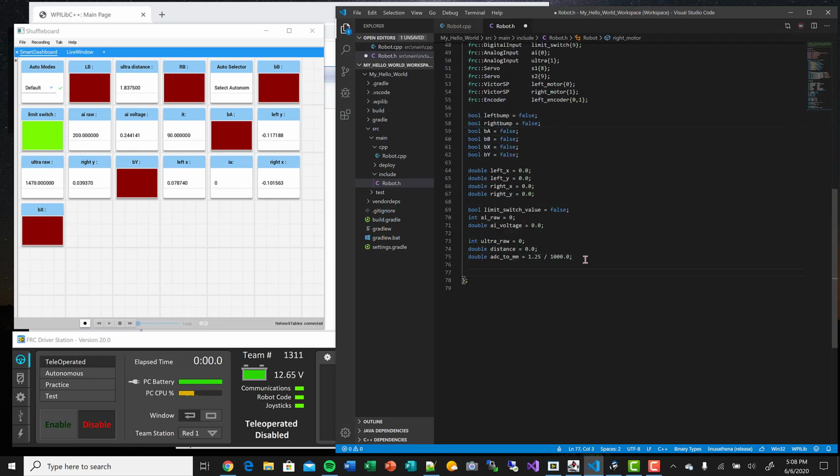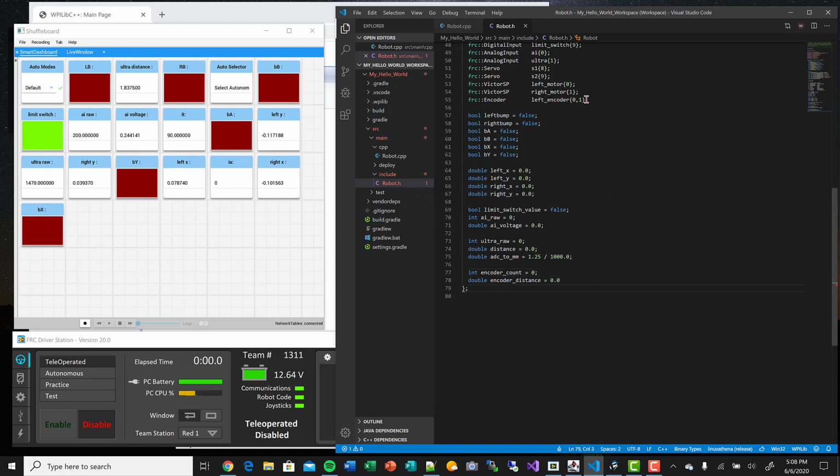We want to get the count as an integer, so we'll just declare encoder count. We'll create a double for encoder distance.